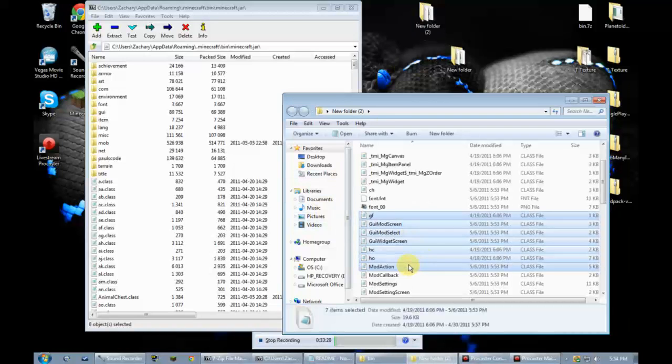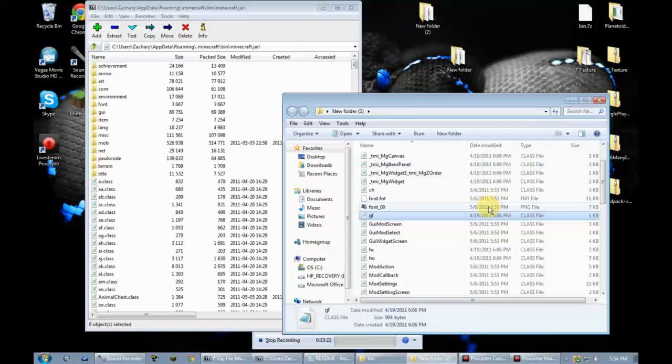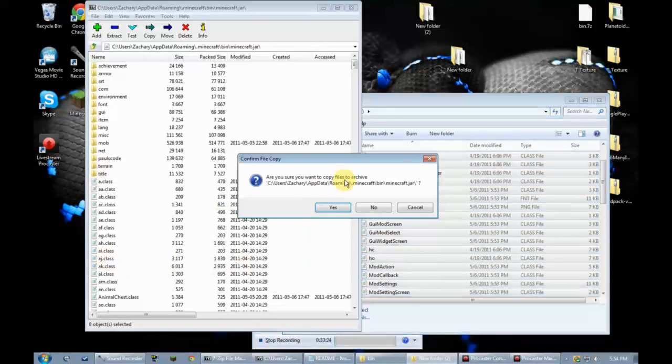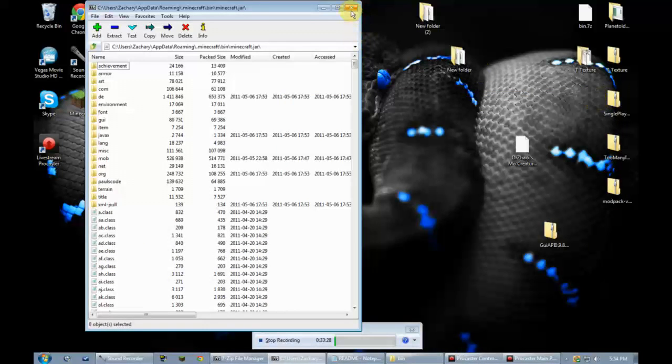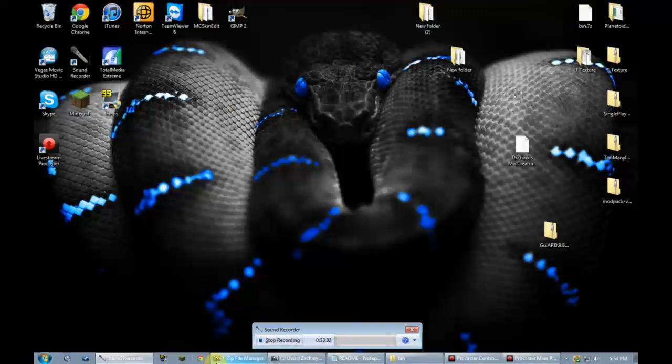So this should have a whole bunch of stuff in there, right? Yep. Let's Control A, everything. Take it all in there, and yes, I'm 100% sure. Alright, now let's see what it does. This can be open while we open Minecraft.